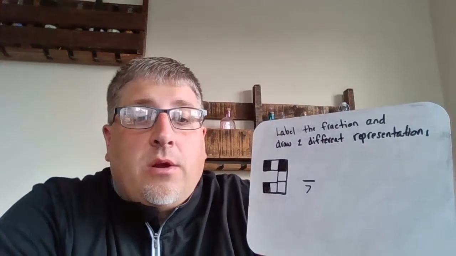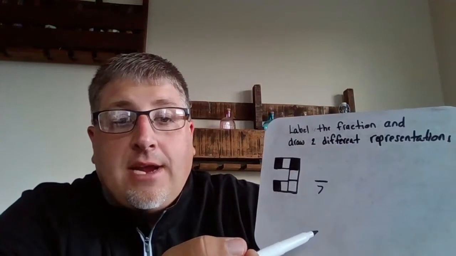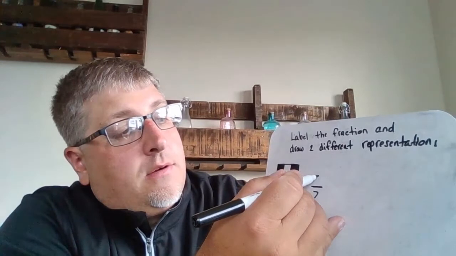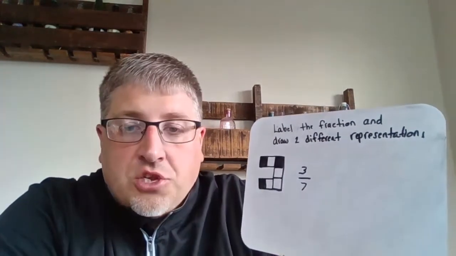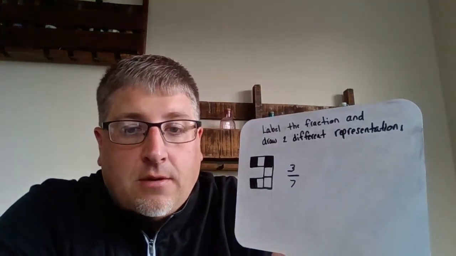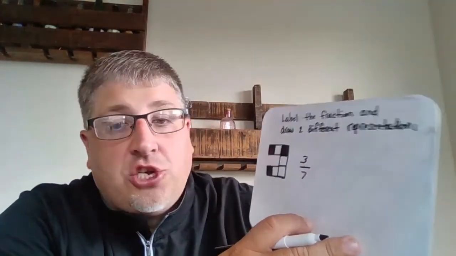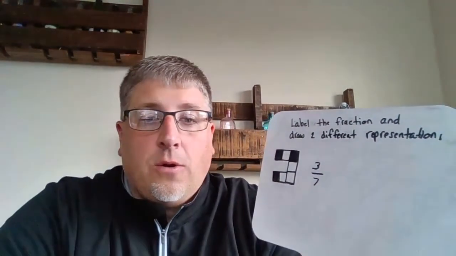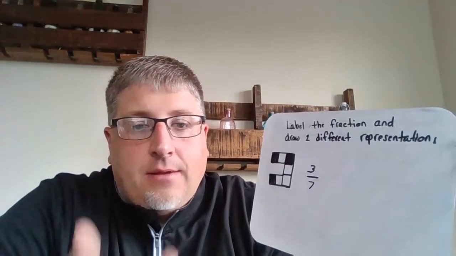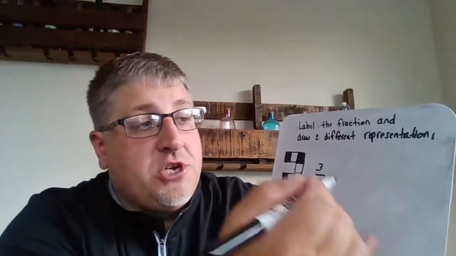Now, the numerator represents the highlighted areas, or what's being stressed. So here, we want to count the areas that are shaded. So we have 1, 2, 3. Very good. So this picture here represents 3/7. Okay, 3/7 right here. So our job right now is we're going to draw 2 pictures that show 3/7. We can put the blocks any which way we want in any order, but the 2 things have to be maintained here. We need 7 total, and 3 of them need to be shaded.